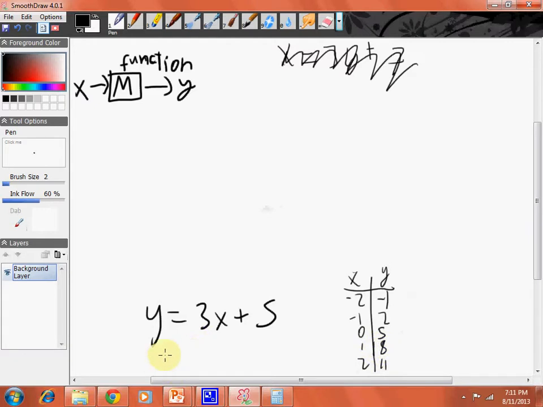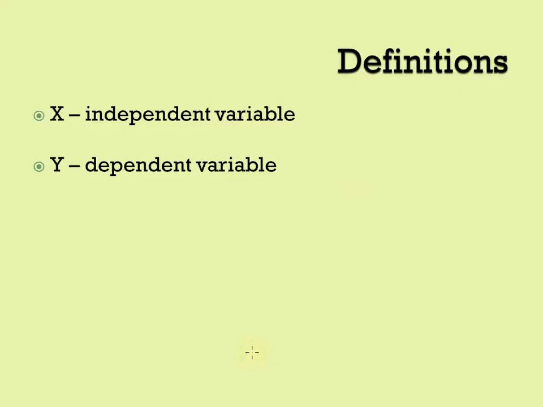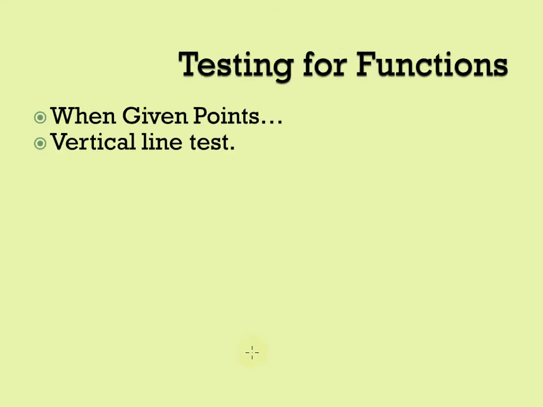Now, had the function looked like this, then I believe it's fair to say that Y is independent and X is dependent. The reason is that I would first have to input something for Y in order to get X. So X is waiting for me to put something into Y so I can solve for X. So X depends on Y. But we're not going to talk about that now. This is going to be when we go over inverses, and then we're going to have a lot of fun. So let's go back to our presentation. X is the independent, Y is dependent. That's what we like to say.